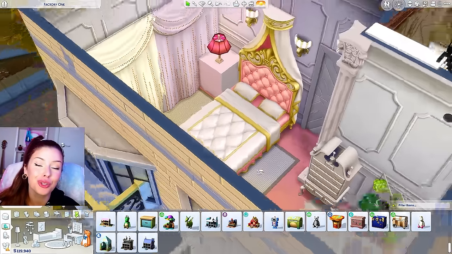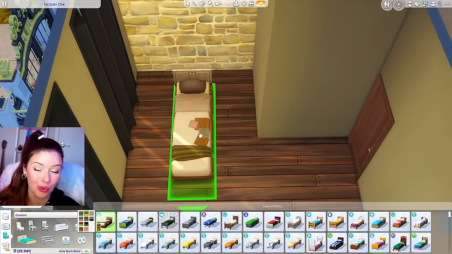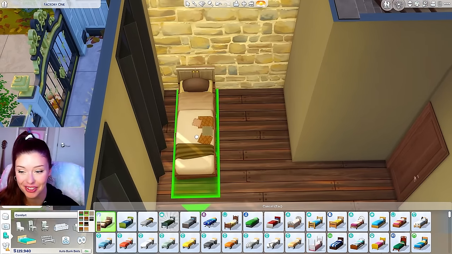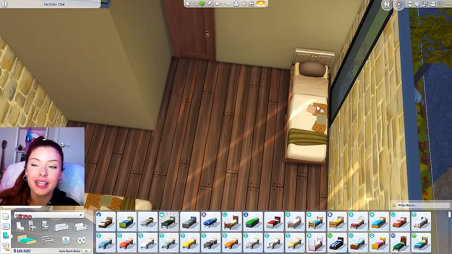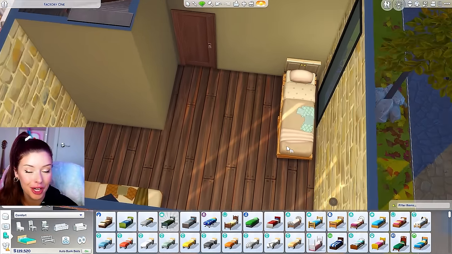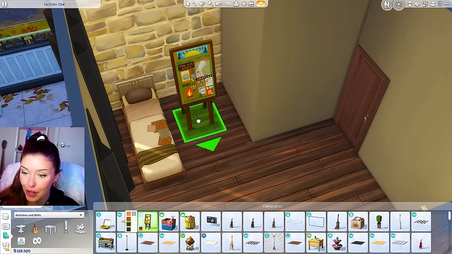Next, we need to move over to the cheaper side. And for cheap beds, we have these ones here from Werewolves, which I actually think they're pretty cute. I'm gonna use these over here. Maybe we could actually add two of them. Since we did a kid or a teen room and the other one, maybe we could do that here too, which could be cute because for cheap skill items, we've got this here.